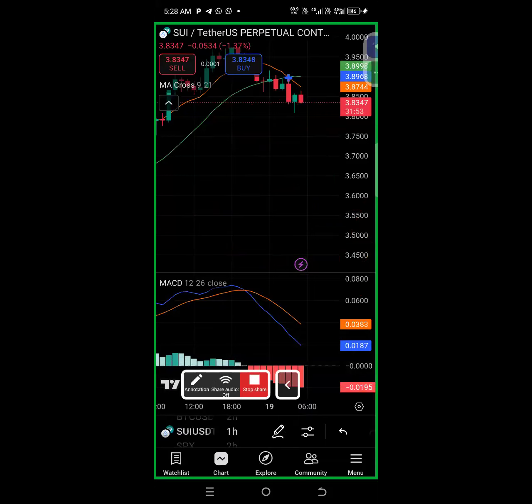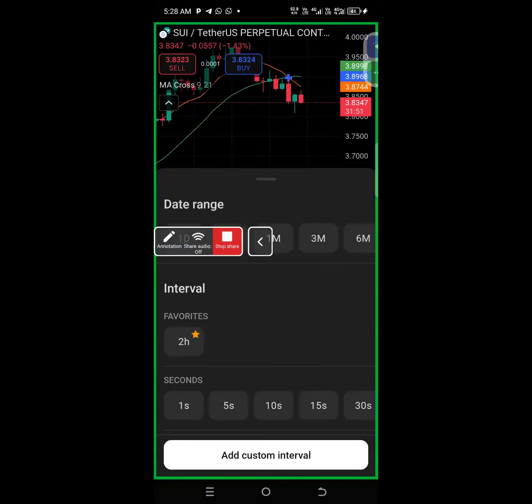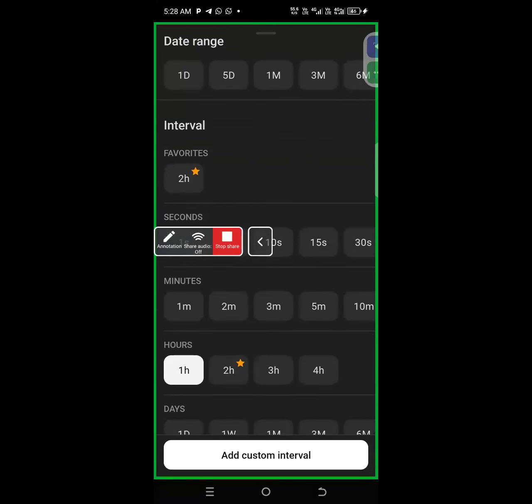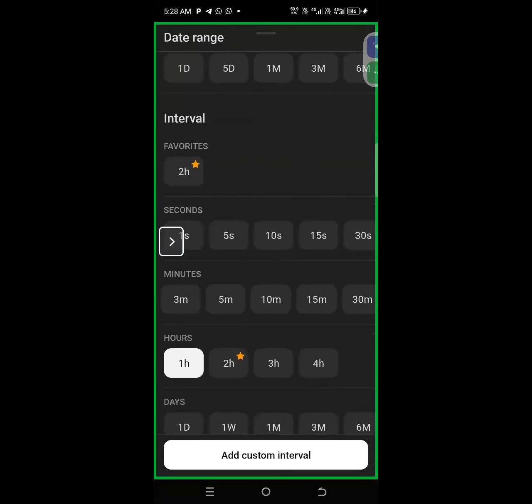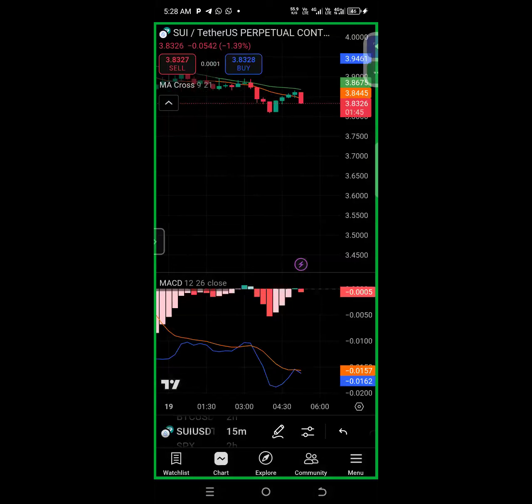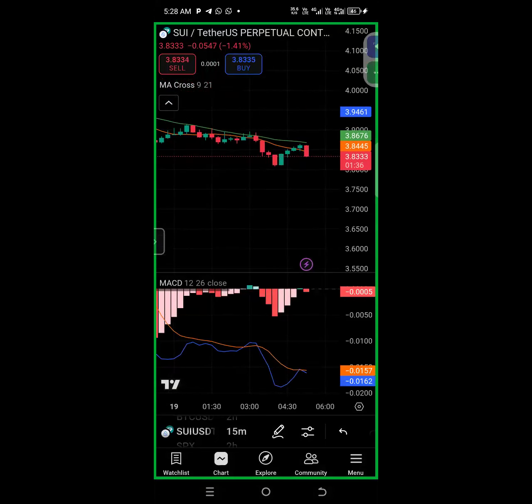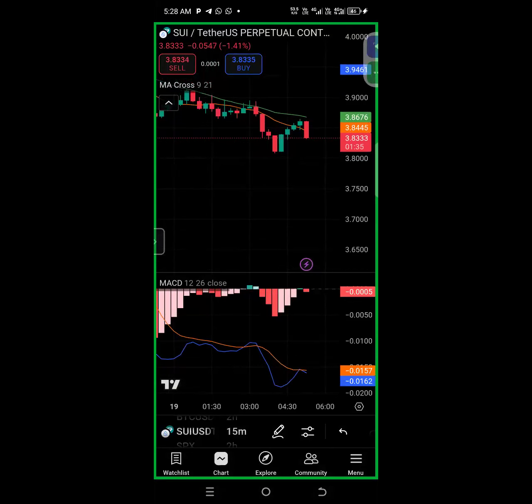So let's look at the 15-minute time frame to see if CU is a good meet for us. Now, what do we see? Is it uptrend or downtrend? A downtrend.